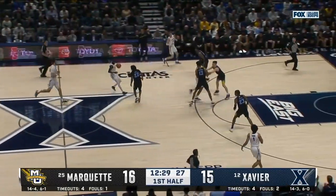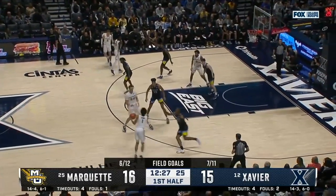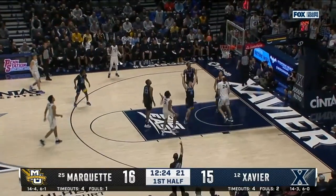Xavier in transition and swinging it. The hidden benefit of sealing the low post defender to roll out the red carpet for the driver: it can serve as a duck-in where the ball screen recipient has an angle to feed the post.